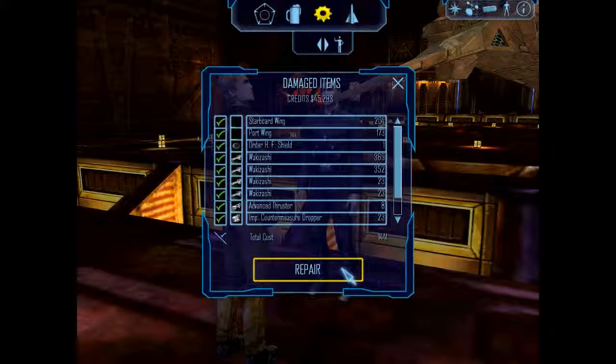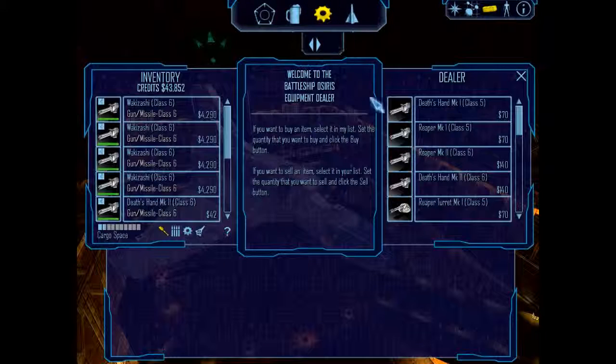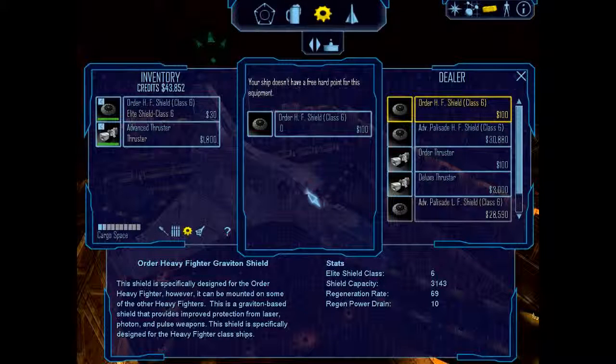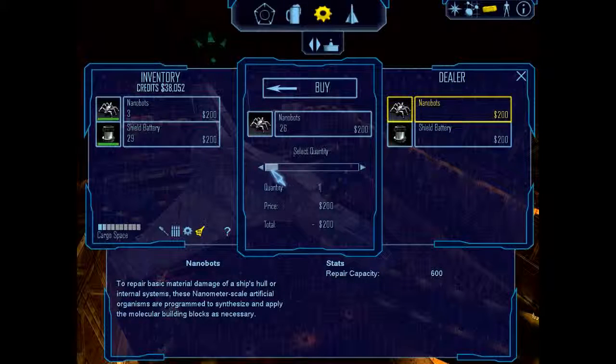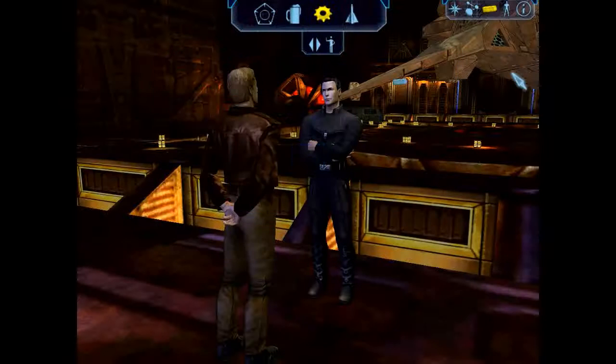Okay, repair bill could be a lot worse. Repair complete. Okay, I think we're getting a company discount, if you will. Our weapons are fine. They seem to be doing enough damage. But man, our shields aren't holding up as well as I had hoped or remembered against the enemies. I apologize if you can hear my dogs barking. I'm going to have to go check on that, although they usually bark at absolutely nothing.